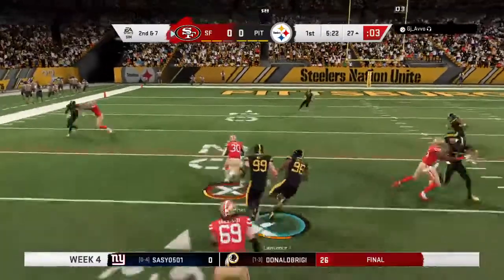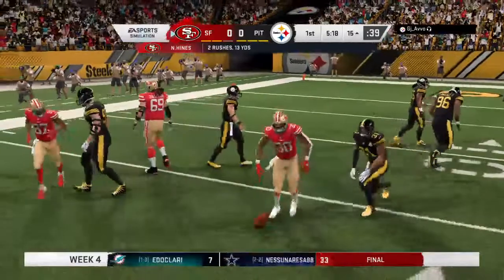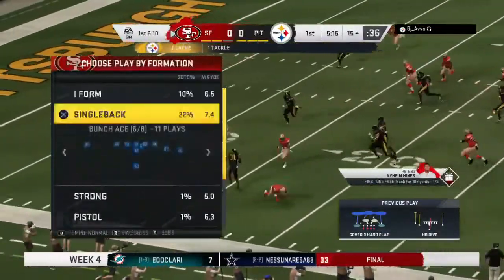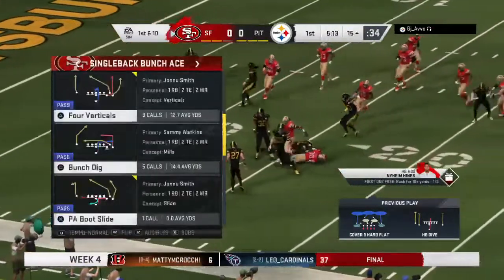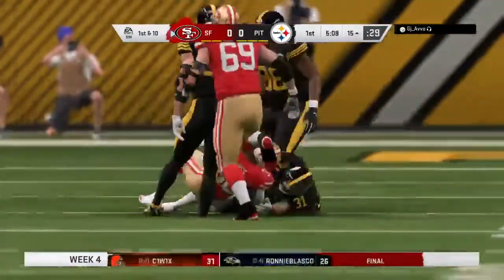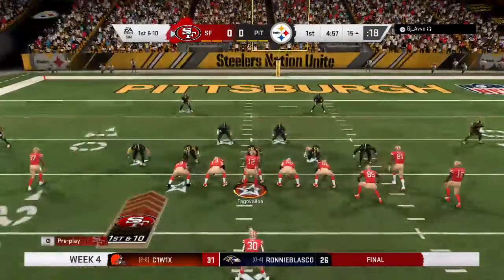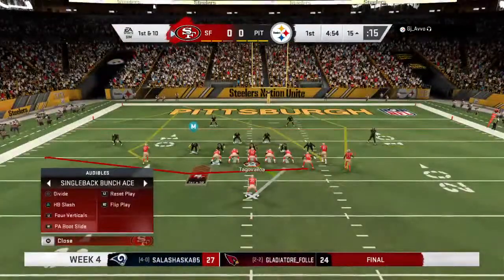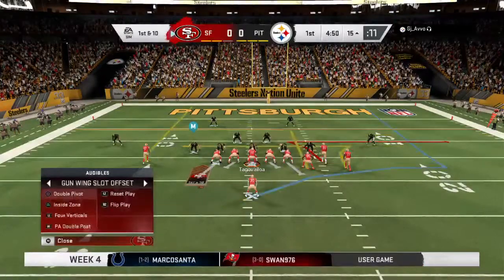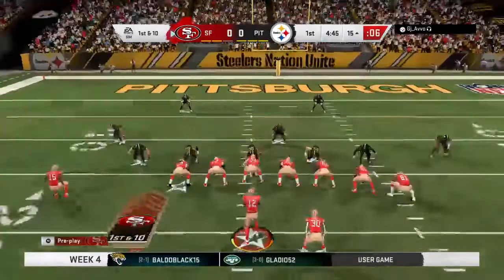On 2nd down, it's Hines. Oh, he's got some breathing room. And taking it to the 15-yard line before he's brought down. He'll get a dozen there, and it's a first down, 49ers. Well, one unit I know you want to watch is that offensive line. If they keep clearing holes like that, it could be a long night defensively. No doubt about it, because when they are in sync, as we're seeing so far, when that continuity is there and you can see that they're playing off of each other while controlling the defensive front and linebackers, you're exactly right. It could be a very long night for the defense because someone's going to run for some big yardage.